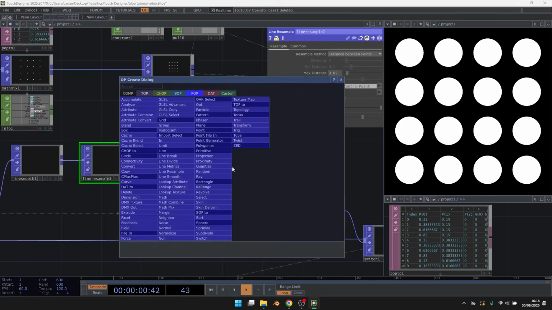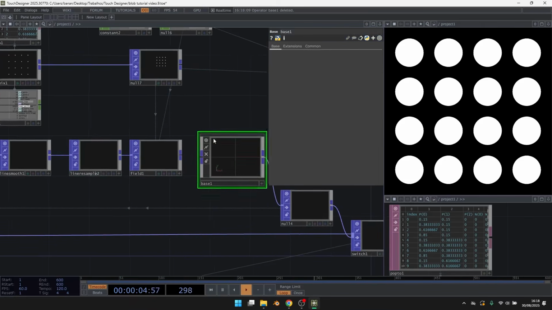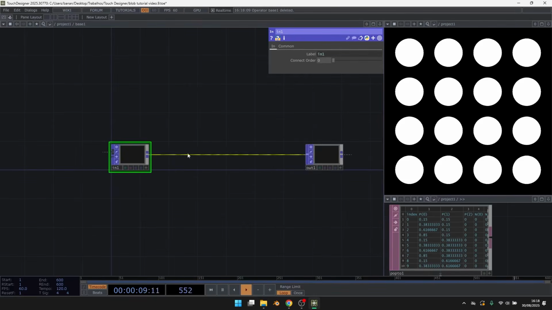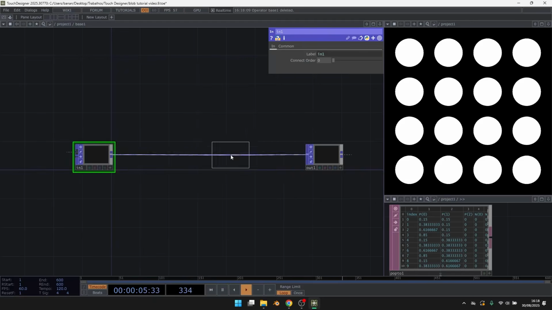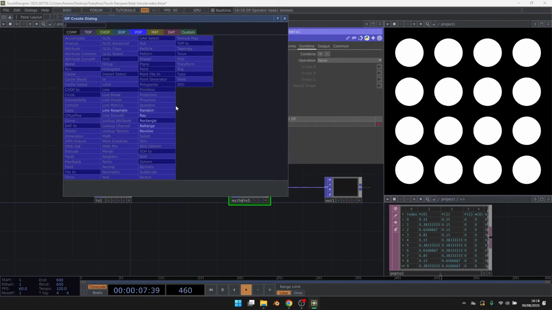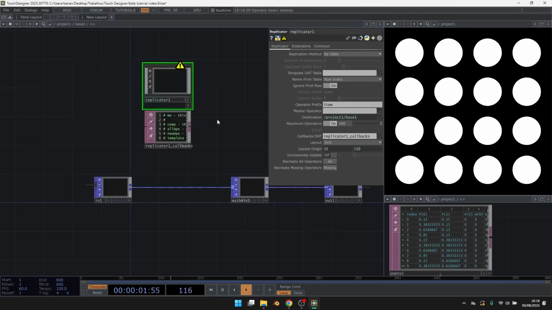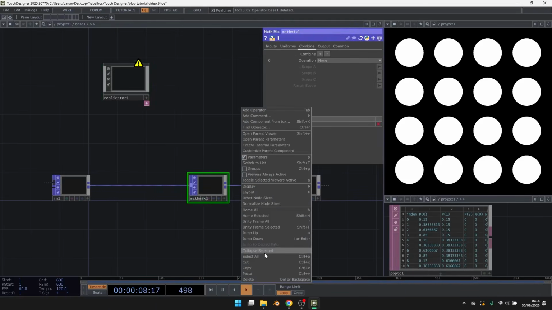And to do that, I will use a replicator. So I will make base here. So matrix. So I'll use a replicator inside here. And I'll actually use, so I'll collapse this.